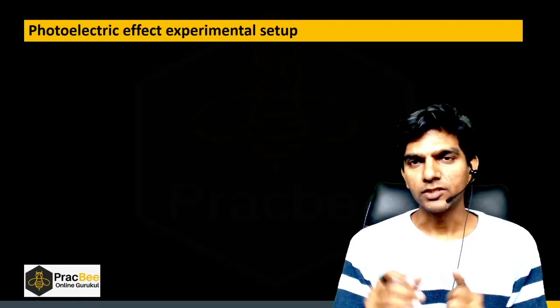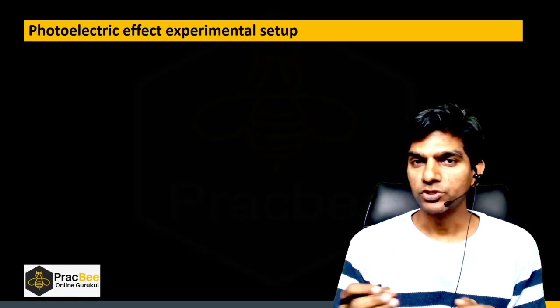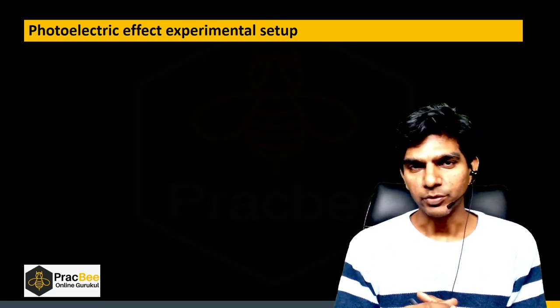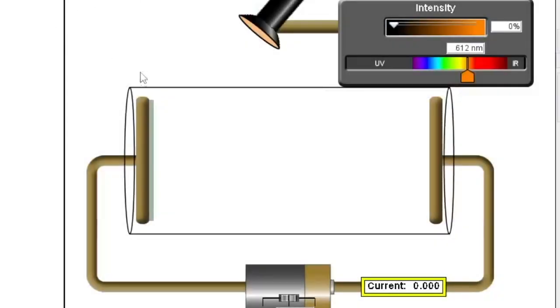Okay. Now let us understand the experimental setup that is used to study the photoelectric effect. So let us go through this animation. This is the setup for the photoelectric effect. We have an emitter plate and this is the collector plate, and these two plates are kept in an evacuated glass tube. What is an evacuated glass tube? It does not have any pressure, so it is nearly vacuum. Now we have a source and we can alter the intensity. How can we alter the intensity? If we increase the intensity, we increase the number of photons being incident on the emitter plate.